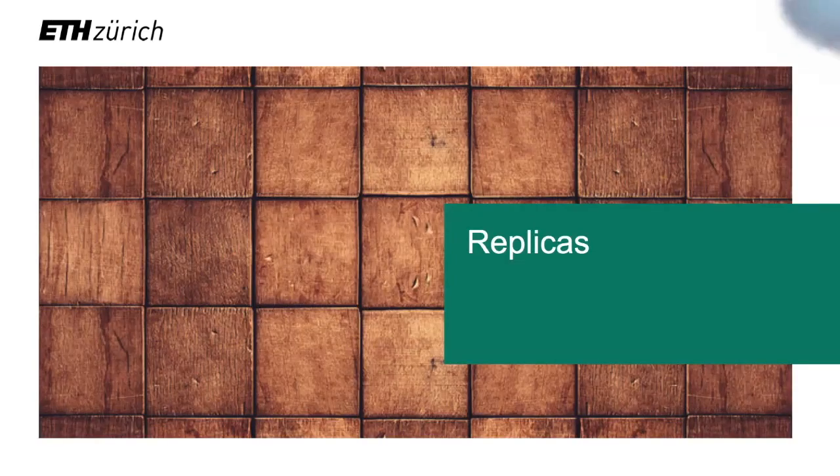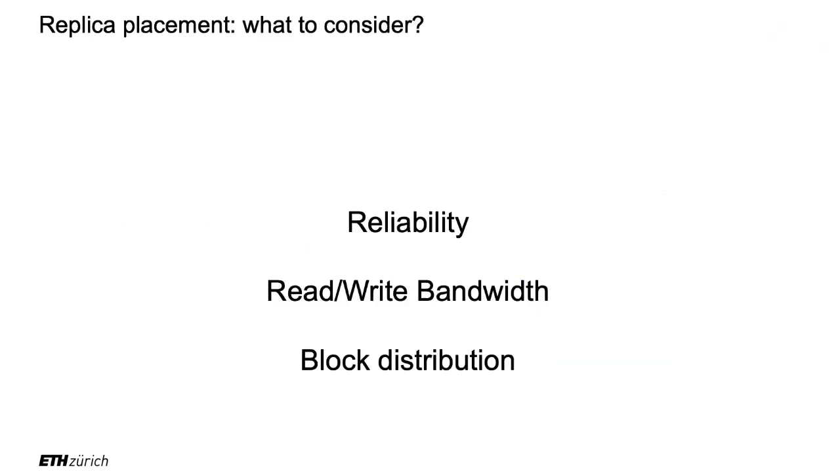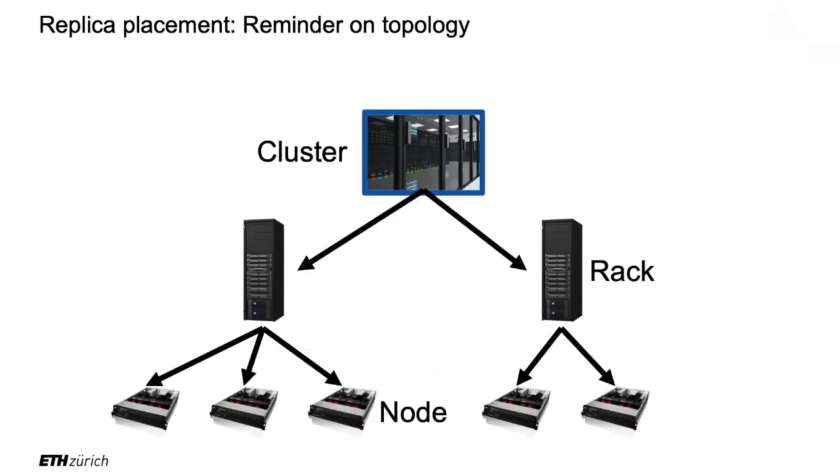Okay, now I'm coming to your question. How do we store the replicas? Well, first, this value of 3 is actually a default, but you can change it. If you're not happy with 3 replicas, you can make it 2, you can make it 5, you can make it 10 if it's really important data. You can specify that. But the default is 3. Now, what we need to consider for that is the distribution of the blocks, to not overload the network and so on.